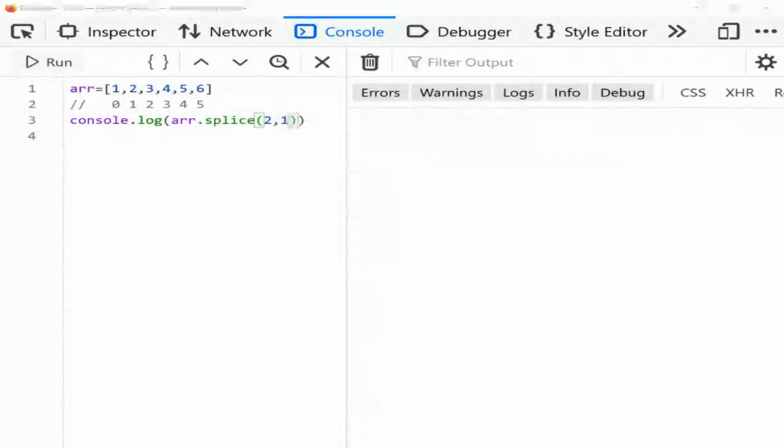what will it print? Why? Suraj, can you please tell me the output? Let's run it. Obviously, I'll run this, but I want your brain to work.